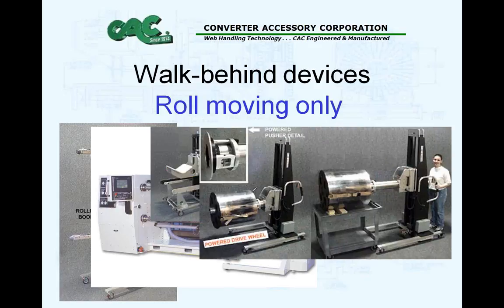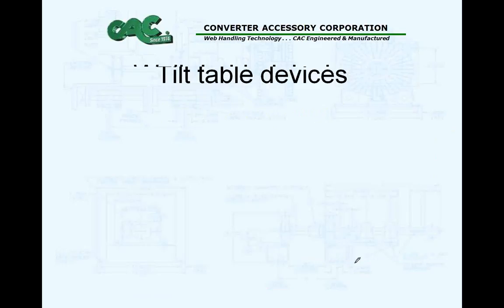This one has a push plate built into it, so again, it doesn't turn rolls, but it does allow you to pick up parallel rolls, heavy rolls of material, get them up in the air, and then this powered push plate pushes the roll off onto a table. This one's a table, but it could also push it off onto a cantilever shaft.